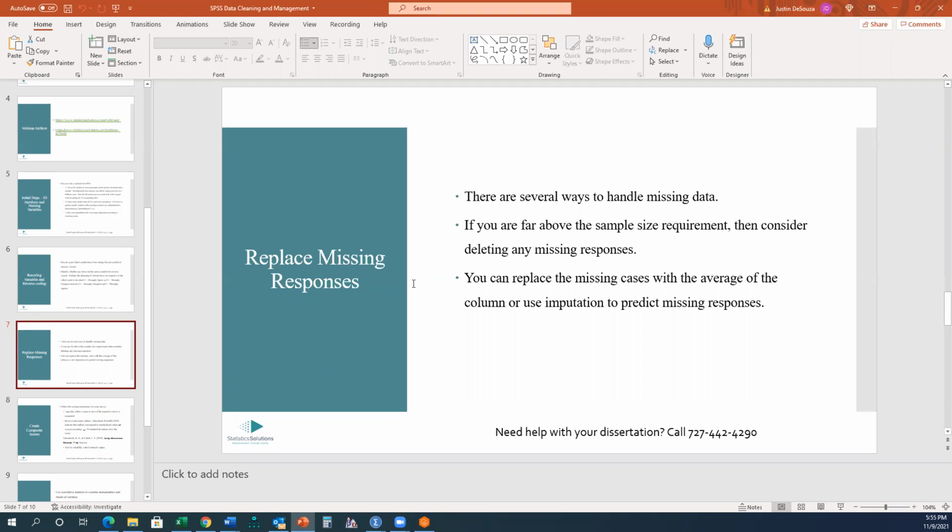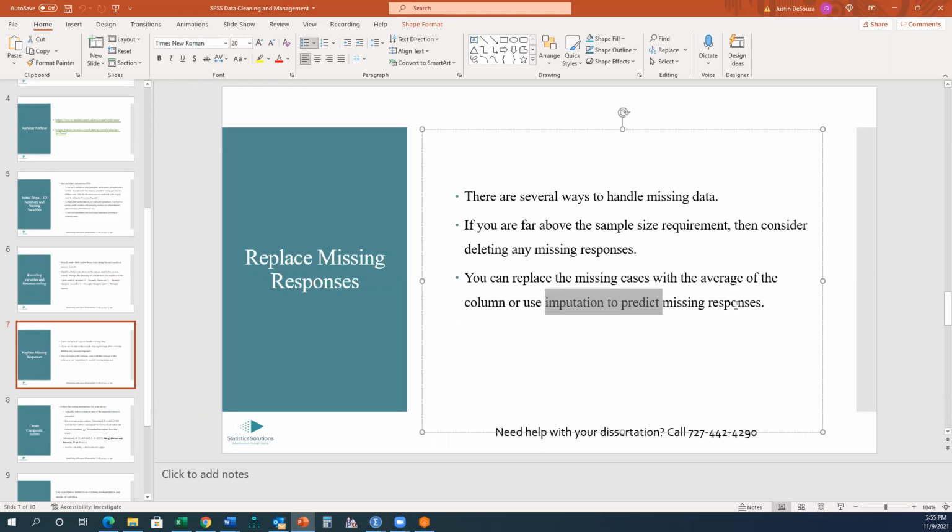So you can choose to use imputation. You can just leave the missing responses in, and SPSS will automatically do list-wise deletion and account for missing data. So if someone misses even one survey item, SPSS will exclude that person from all the analyses.